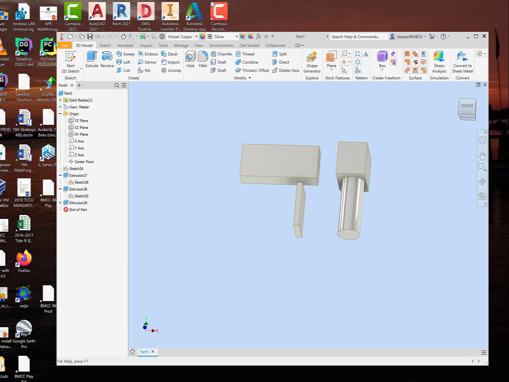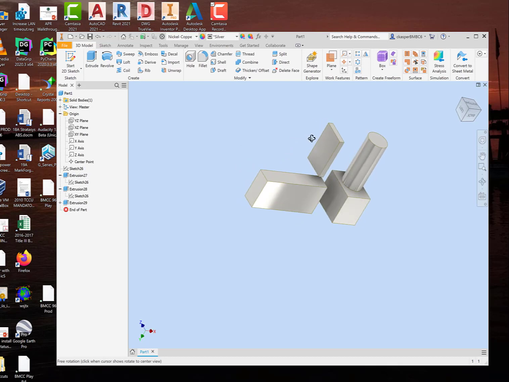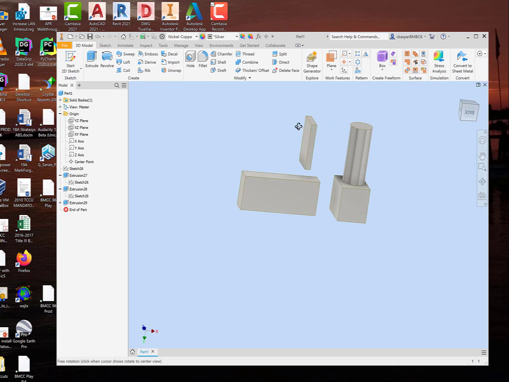So let's do something interesting with the extrusion command, which will cover a few more options that it can do. Like I said, these two are not touching each other, so let's make them join each other.